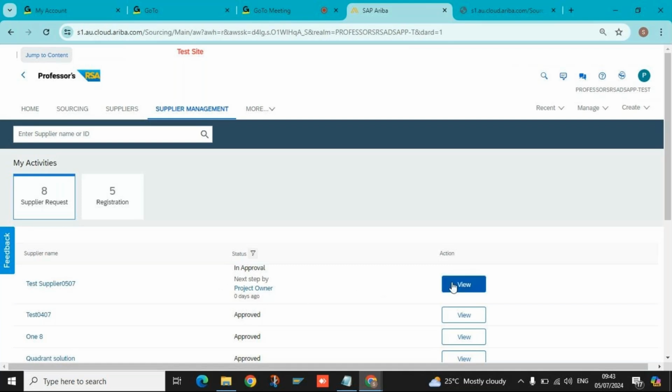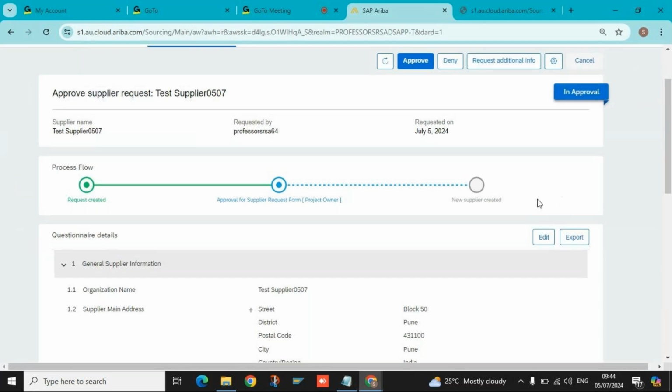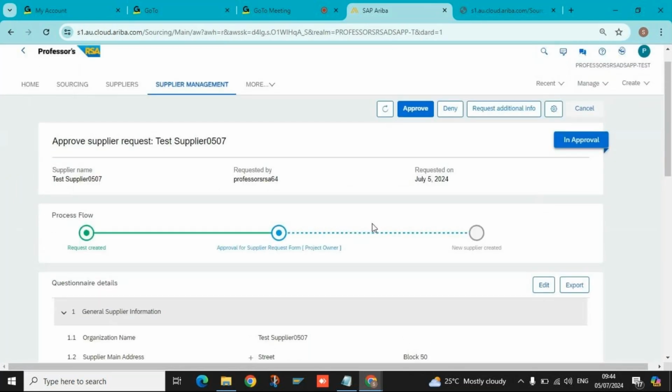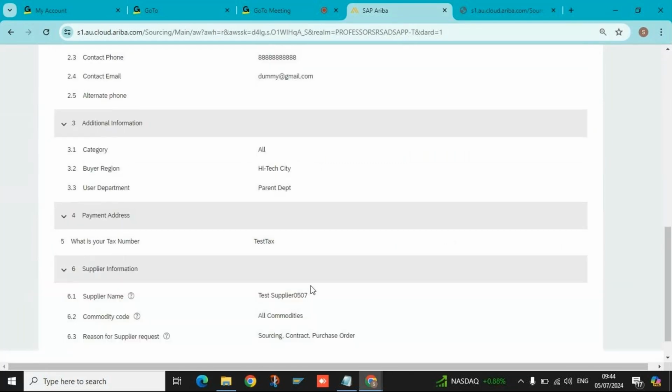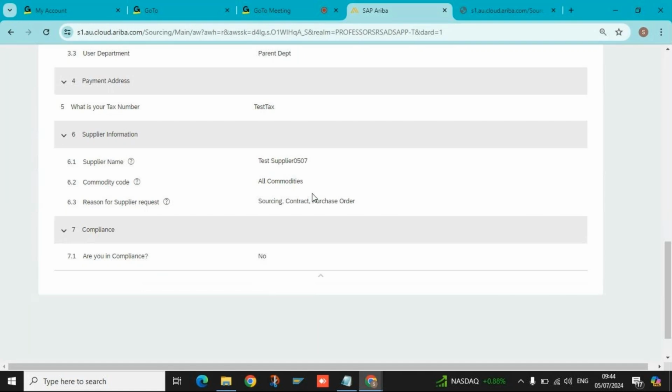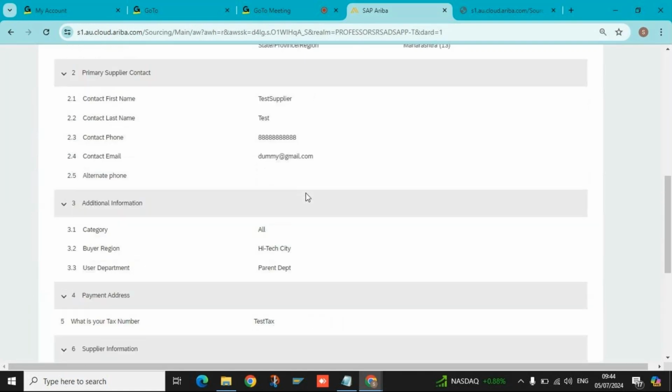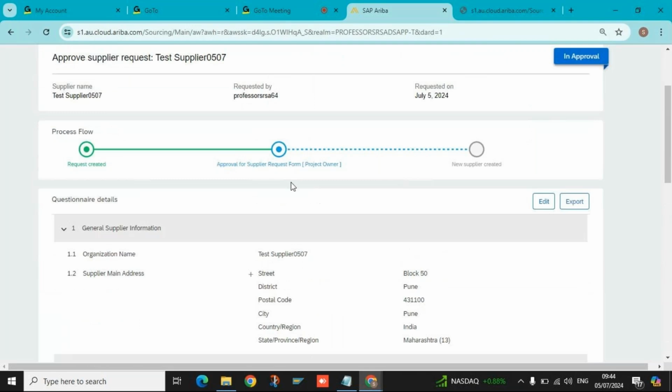If there are multiple nodes available, it will show another node as well. Okay. The action: if you want to approve the supplier, you need to click on view. Okay. So this is the supplier. Now consider I have requested this supplier and it goes to my manager for approving. So he will have this visualization or this screen available. He can check what details the buyer has submitted, what is required, anything missing in this form, or any additional information required for the particular supplier.